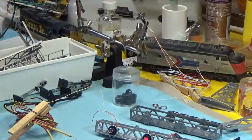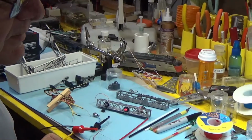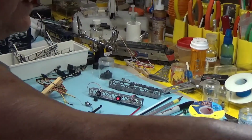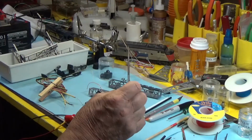In most cases, you may have to file that hole out just a little bit. So you can use a simple round file. If you have any kind of file set, you probably have one. This is a round file, and that'll allow you to go in and ring that hole out.